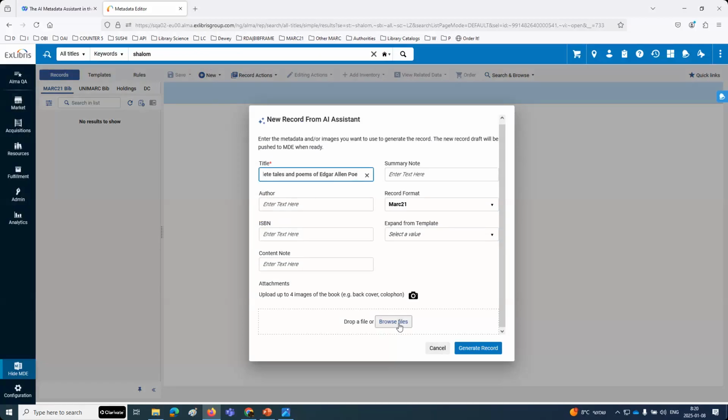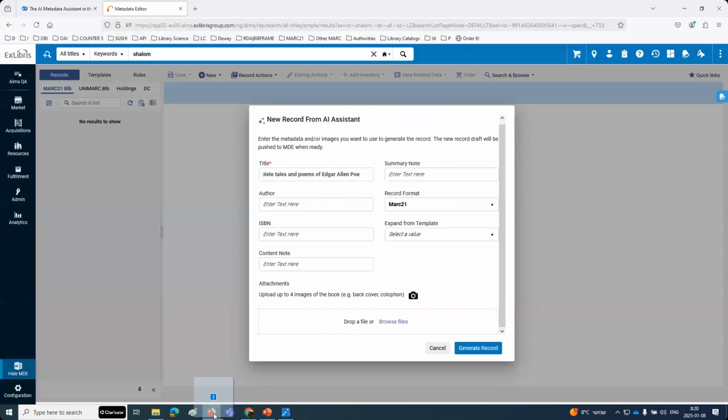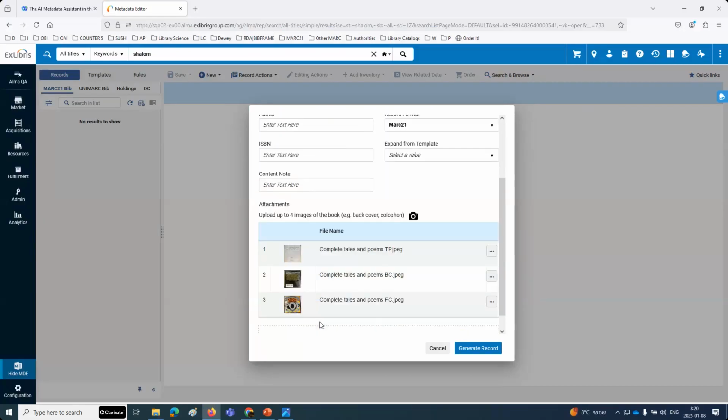And this time, instead of browsing the files where it says drop a file or browse files, let's drop our files. So we're going to take the back cover, the front cover, and the title page and come into our field, into our dialog box here, I guess I'd call it, and drop the files in. So now all we have is a title and the 3 images.